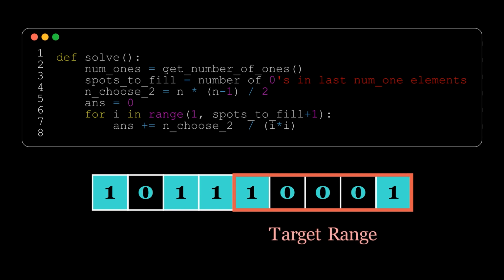Now we can calculate the expected value of turns it takes to reach i minus 1 elements out of place when we have i elements out of place. We have i ones not at the end and i zeros to replace. So we have i times i, which is equal to i squared possible good pairs out of the n choose 2 pairs. With our geometric distribution from earlier, we expect to perform a useful swap in 1 over (i squared over n choose 2) turns, which simplifies to (n choose 2) / i squared turns. We can repeat this process for all i values between 1 and the number of spots we have to fill, and the summation of this brings us our answer.